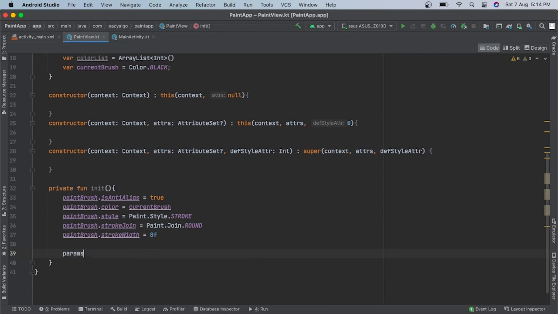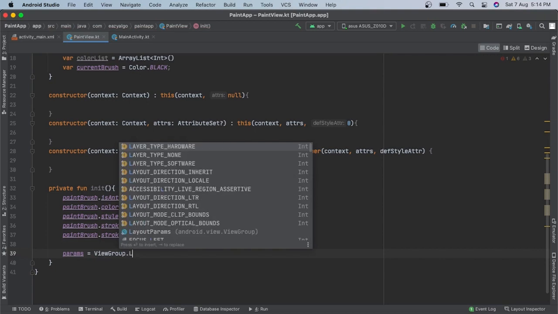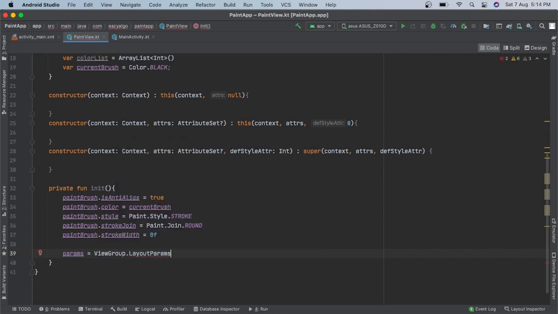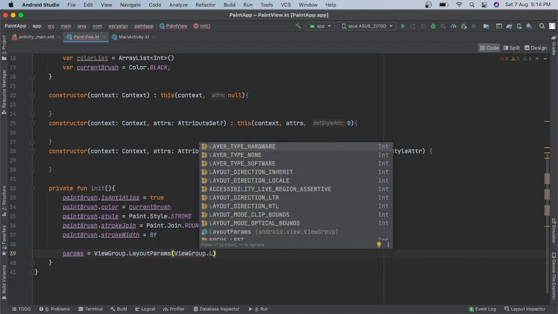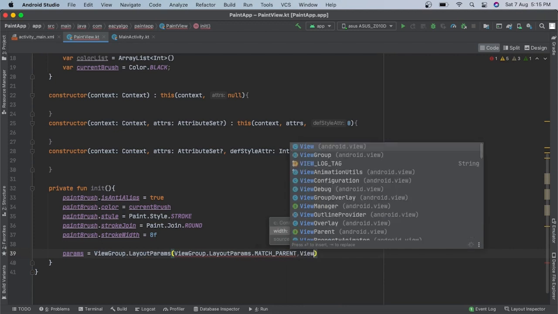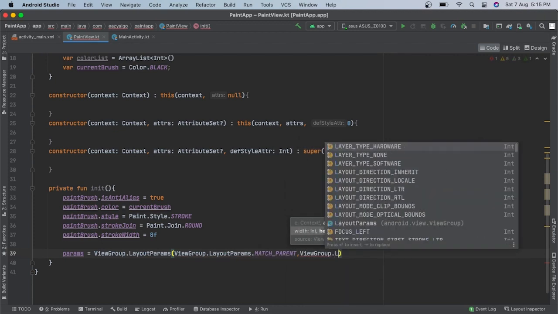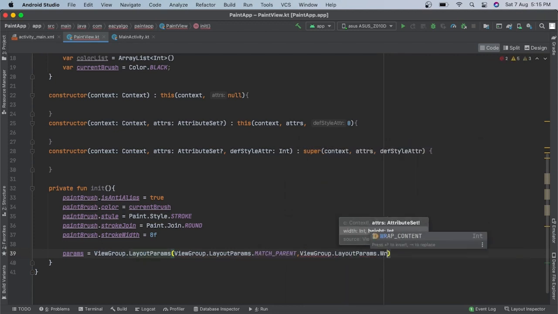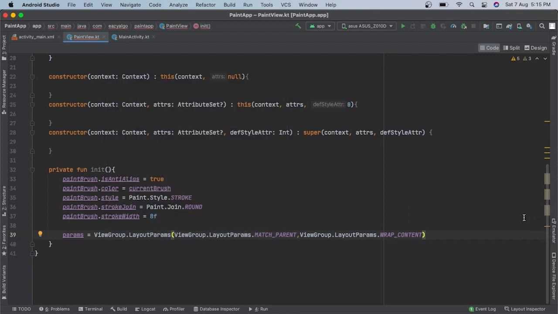So params is equal to ViewGroup.LayoutParams, and here we pass first MATCH_PARENT, and the next thing is ViewGroup.LayoutParams.WRAP_CONTENT. So these are the things that we need to initialize our brush.